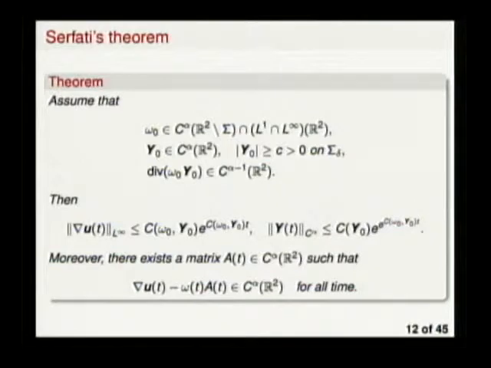All right, so what does he prove? Assume those three lines are just a copy of what I had from the previous page. The conclusion is the gradient of u remains bounded for all time with exponential growth. And the C alpha norm of the velocity field has double exponential growth but stays in C alpha. Not only that, but there exists some smooth C alpha matrix so that when you take the gradient of u and subtract off the vorticity multiplied by that C alpha matrix, you get something that's in C alpha for all time, which is sort of a nice little conclusion.